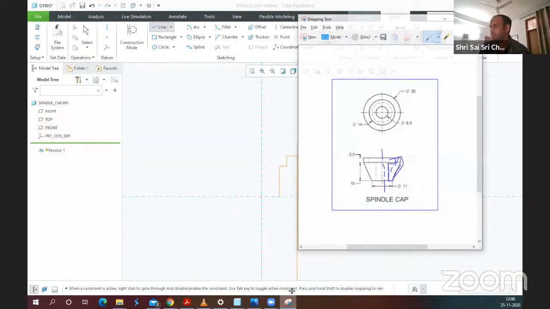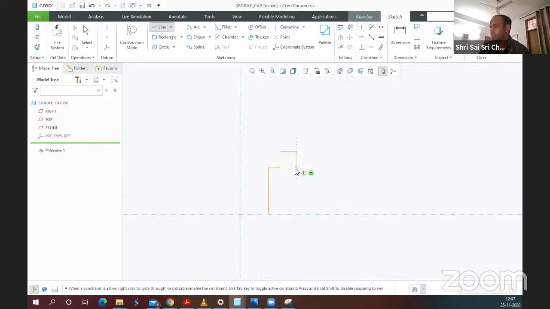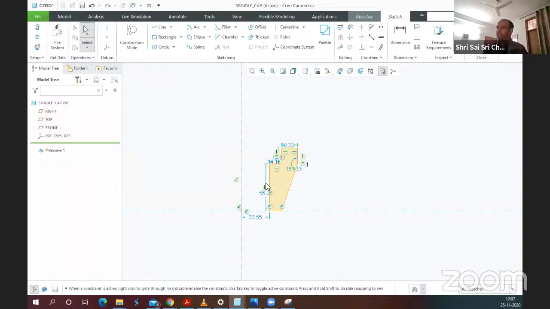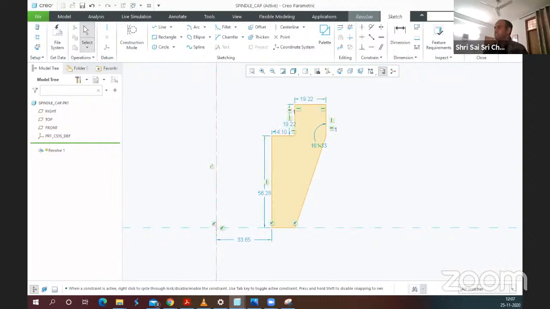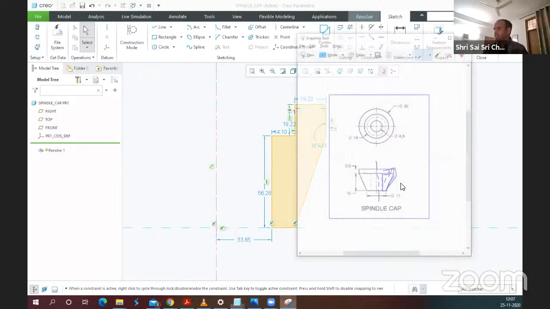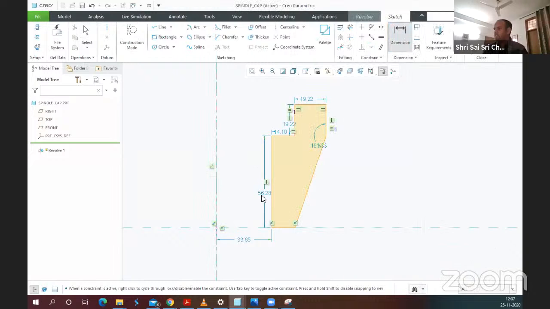So in this case, the counter bore and the outside are at the same depth, outer diameter. Okay, so the center line is defined. Now we want to define the... Okay, so let's start at the bottom. We have bottom diameter 10 and full depth and 2.5. So let us first put the dimensions in place.